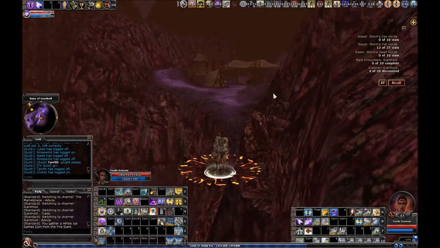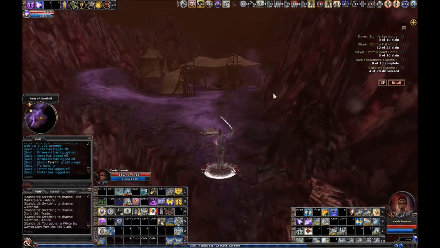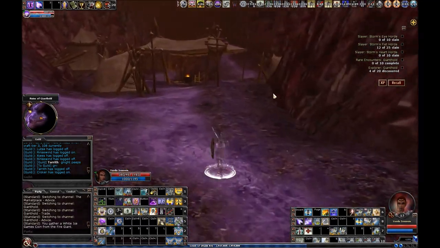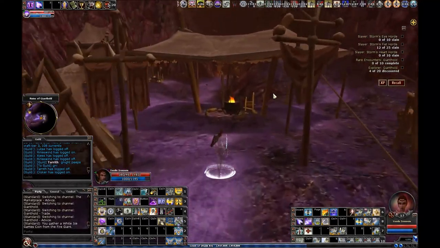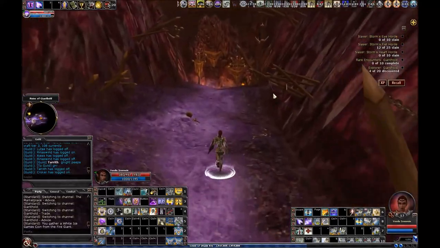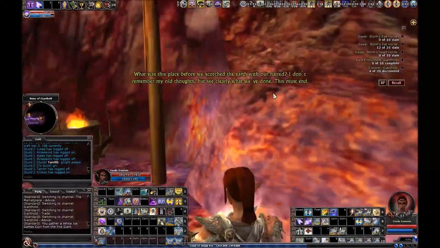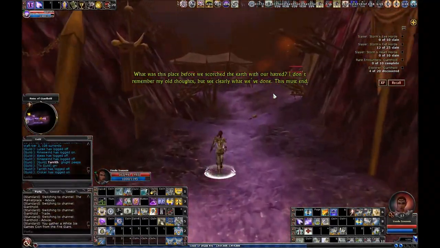You can jump on that little stalagmite thingy. And then if you have wings or something, you can use it to jump over here. And this is where you would end up if you came out of the backside of Feast or Famine and you did the hunting party optional. You'd come out right here.